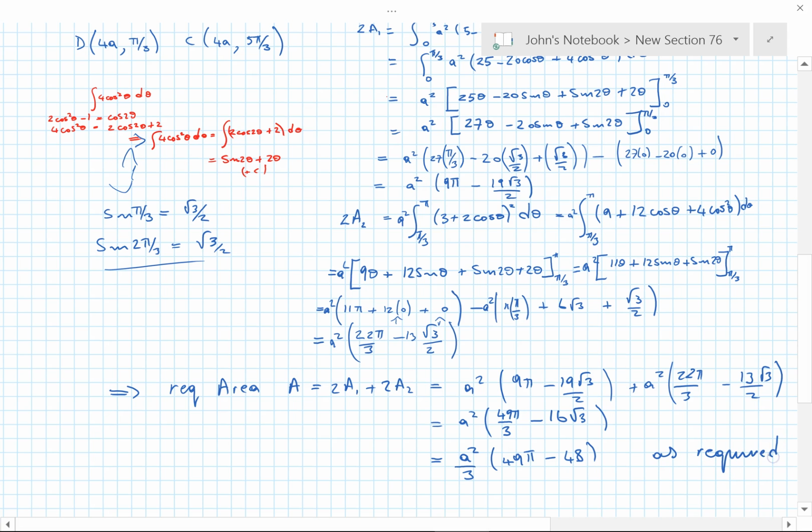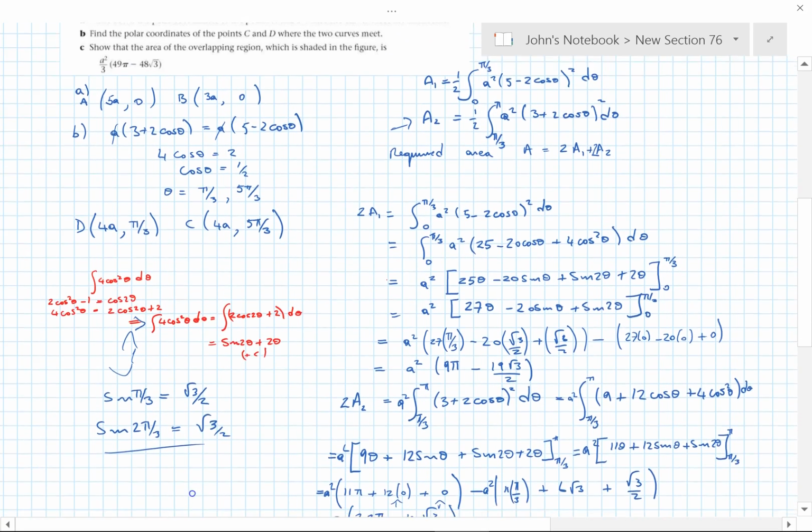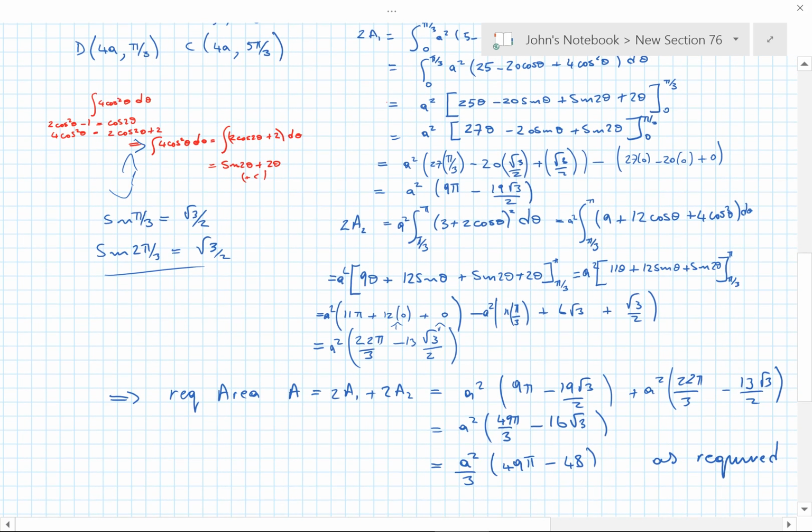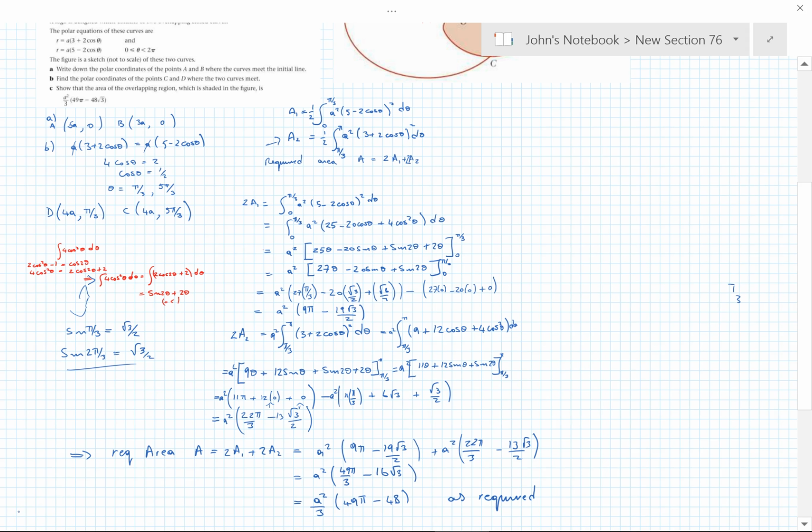So that's it. The main thing to take care of is the limits, and then it's a bit of a slog, but not too bad. Really, anyone who's confident with their integrating trig, sine squared in particular, or cos squared, should be no problem at all. Hopefully that helps and takes away some of the mystery of polar coordinates, which does particularly bother students, because going from the Cartesian world to the polar world is quite a jump, and it does take a little bit of getting used to.